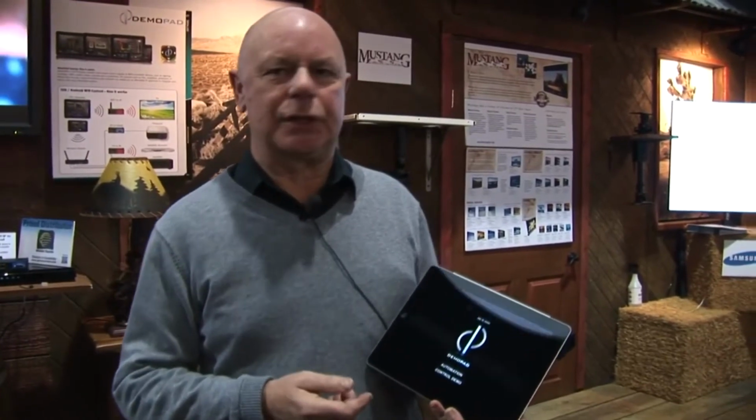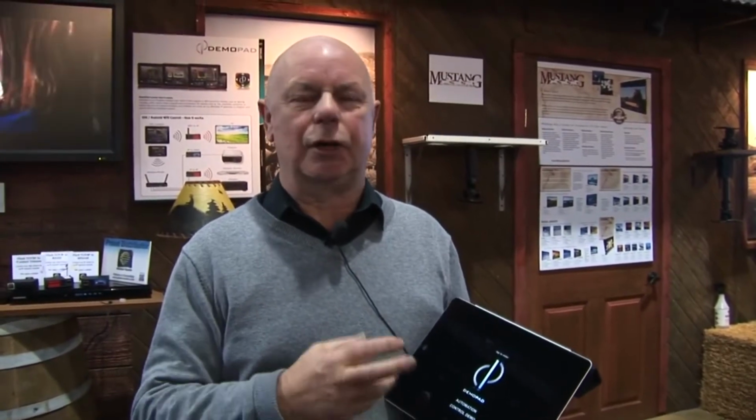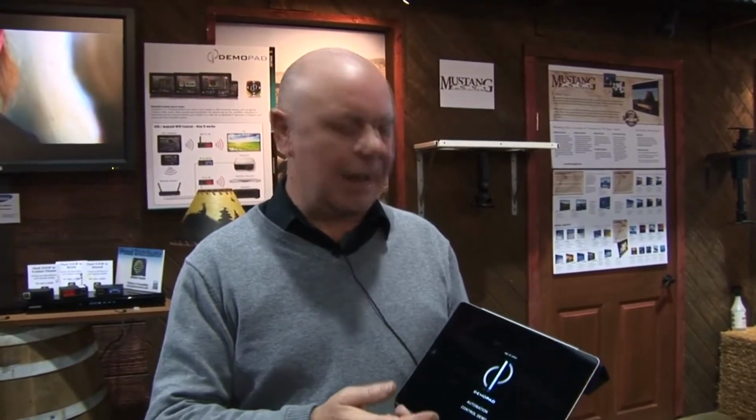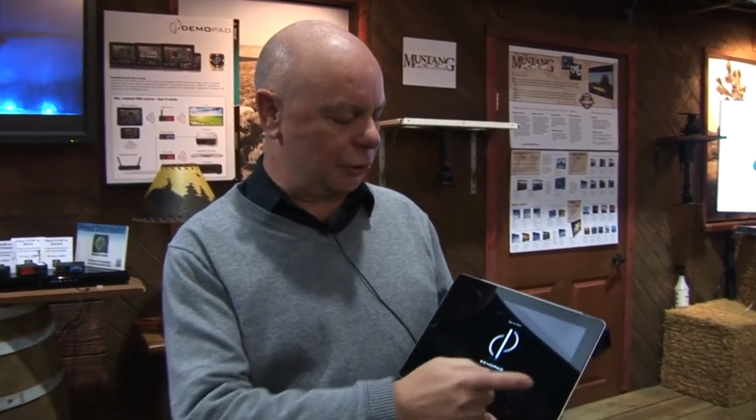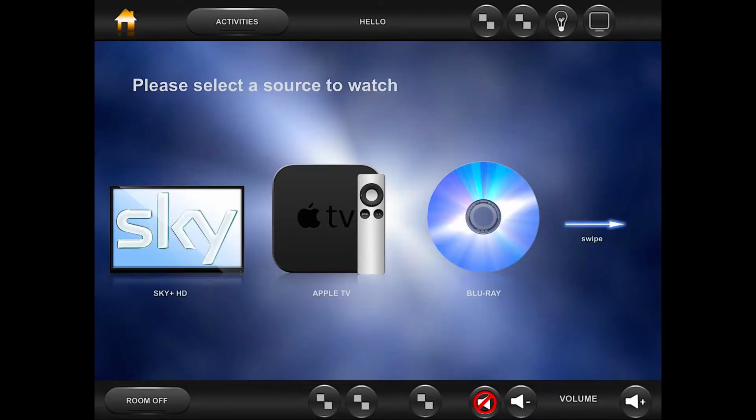One of the main differences on DemoPad to many other control systems is that installers have the complete flexibility to design a graphical interface using any images. You're not tied to any specific images, and any image can be a button and have actions and commands attached. And this is just one example of a typical DemoPad user interface.